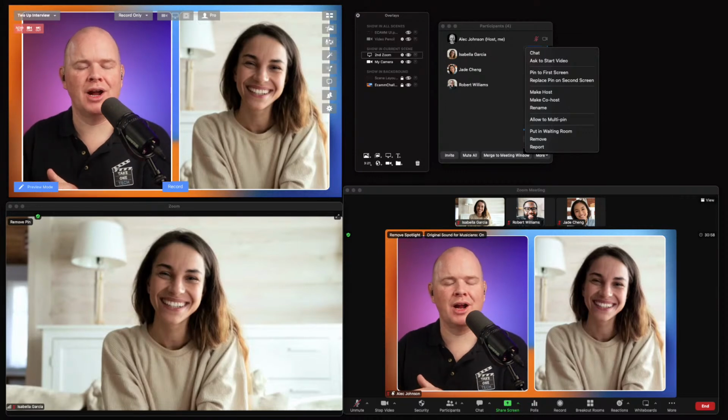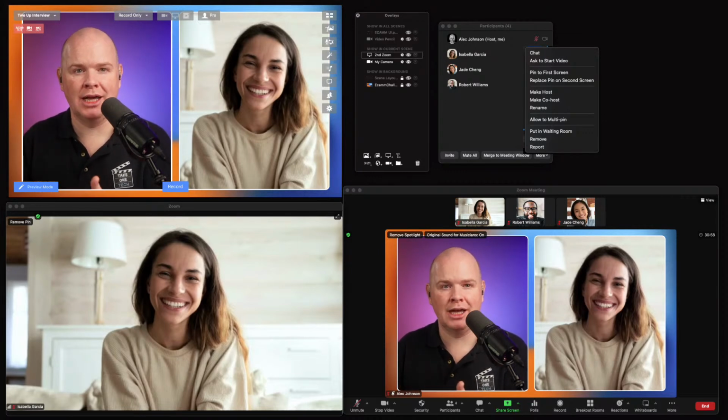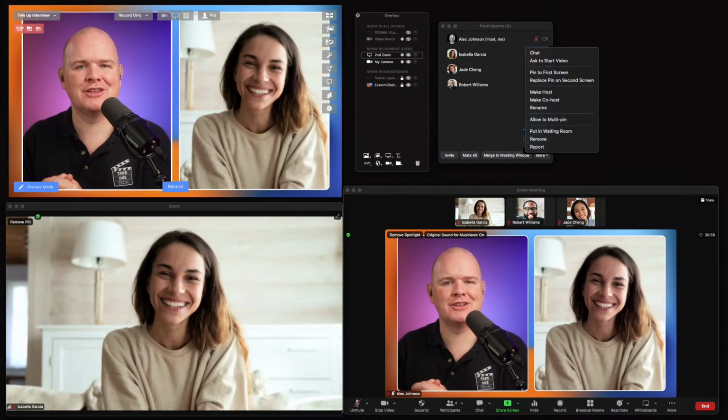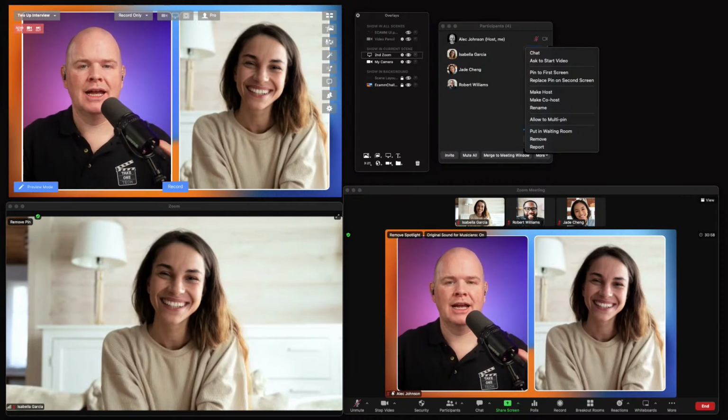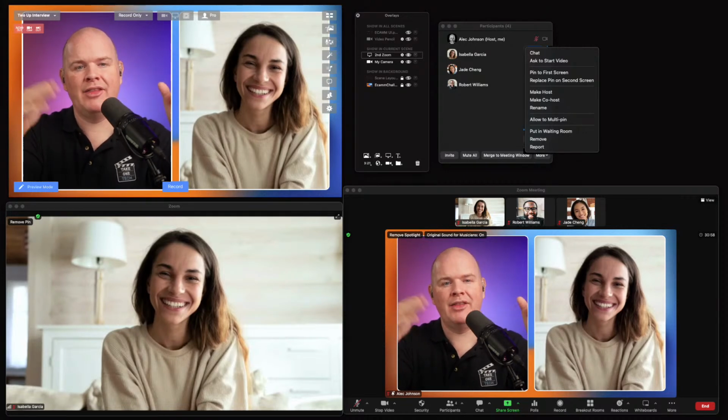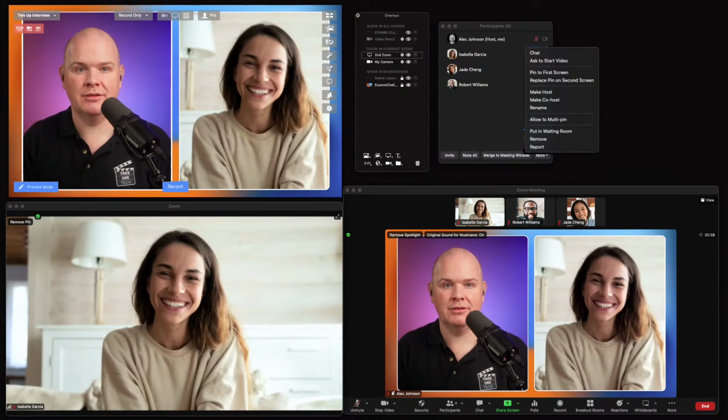But the one bottom right is you are using Spotlight. So the Spotlight feature, if you're the host or co-host, is going to mean that everybody is going to see that taking over their full screen, or their full Zoom window. If they are using dual monitors as well, then they'll see the Spotlight in their main window, and in the secondary one, they'll see the gallery view. But you are basically forcing that to them. So yeah, that is exactly what that does.